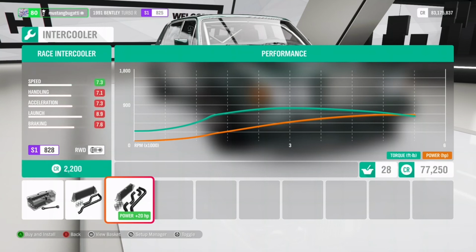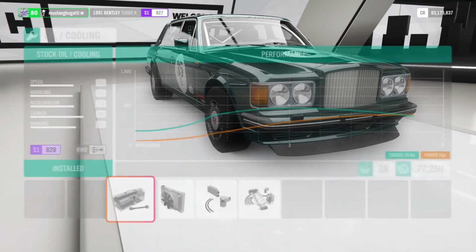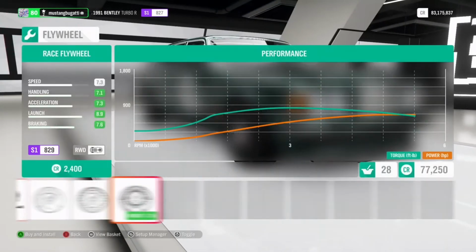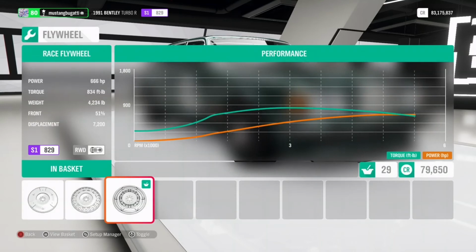Oh, hey, come on, you're really going to do that to me? I kind of have to leave it at that power number now. I mean, why not? I could put an extra 26 horsepower on, give it 840 torque, but honestly, 666 horsepower, 843 foot-pounds of torque. It's a heavy car, it is 4,200 pounds, but we have so much torque and the devil's number for power, we might just be able to really make this thing shift.